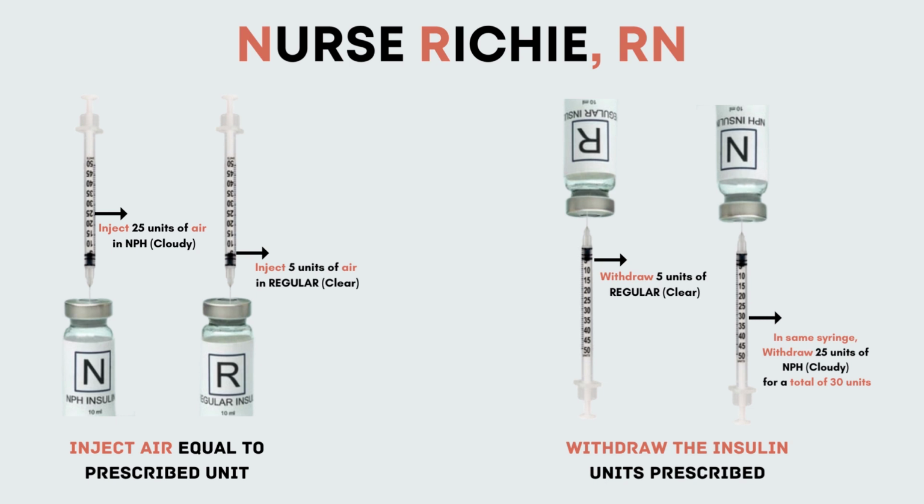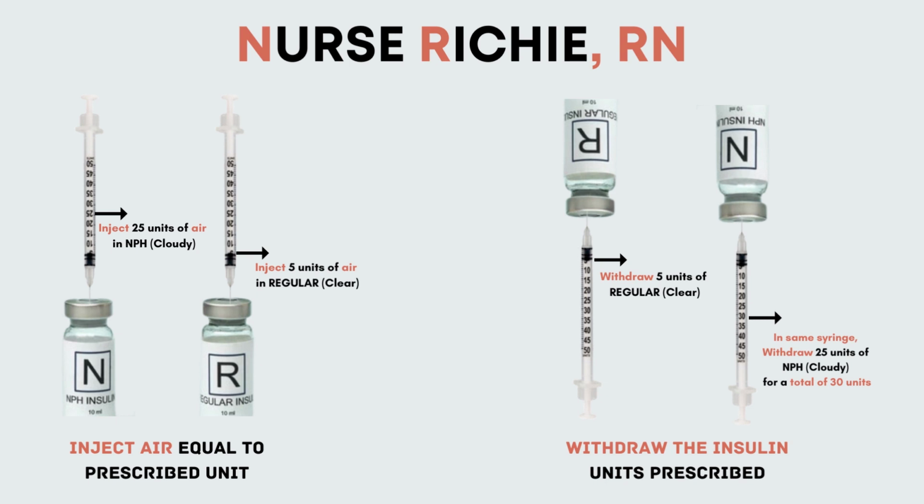While you're still inside your regular insulin vial, you will invert it. As you can see, moving on to this other side, you would invert that vial and withdraw the 5 units of regular that you need right away. All right, so you leave your syringe in there, turn your vial upside down, invert it, and withdraw the 5 units of regular insulin. And when you're done, you would withdraw your syringe, and you will go into your NPH. Inverted also, to take out 25 units of NPH, right?